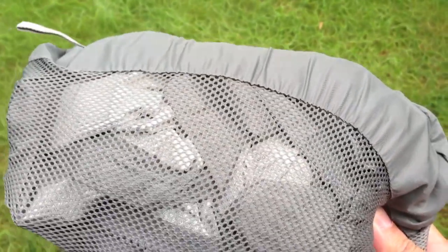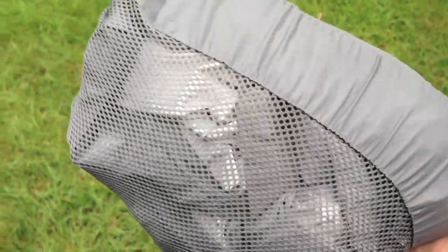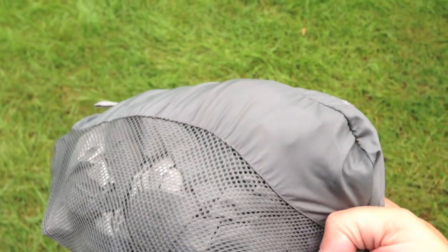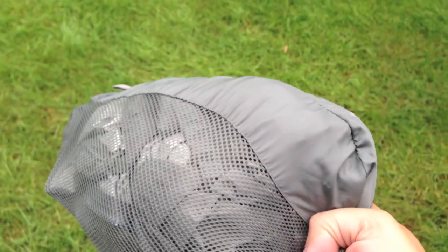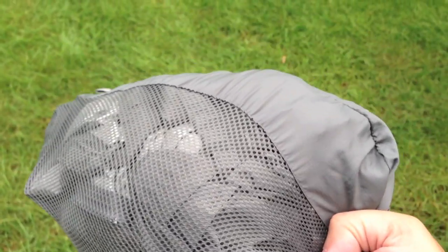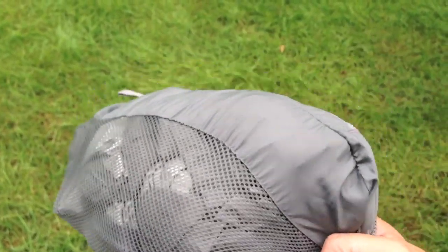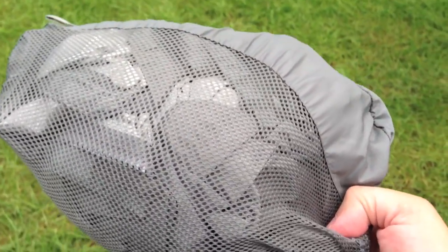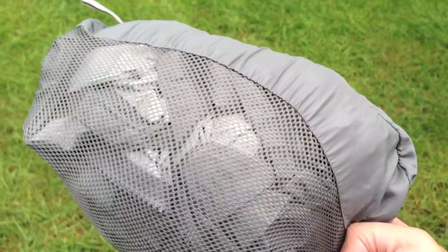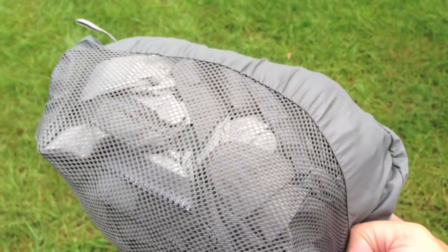Another really great use about this thing, and I've done this, is it makes a great pillow. It really, really does. I've actually taken this out of my pack, put it in the head, I don't know what you call it, the pillow slot in my sleeping bag, and used it as a pillow, and it's actually really, really comfortable. Excuse me for having to carry a pillow, which is extra weight, extra bulk, extra space taken up in your pack. That's your pillow right there. Just an idea, something I've done.